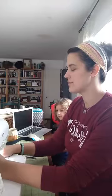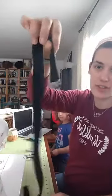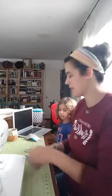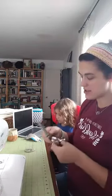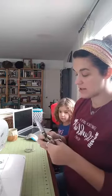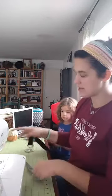Thank you. Okay, so I just backstitched and I secured those D-rings in place. I'm sorry, I'd use a zigzag stitch. I didn't mean to say just backstitch. Okay, so I zigzag stitched and basically just secured the D-rings in place.